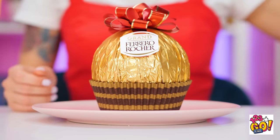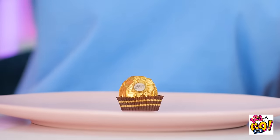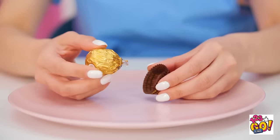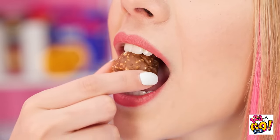Looks like I'm opening mine first. Yes! A giant Rocher! I just got a regular-sized one. I'm so excited! It's so giant and they're my favorite! What? This is no fair! I wish I had the giant one. It's pretty much the size of my head! Well, fine. I guess I'll eat my small one then. It looks so tiny now. It's still good, but I ate it in one bite.